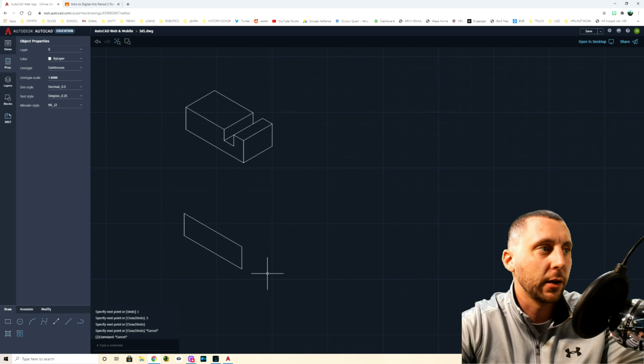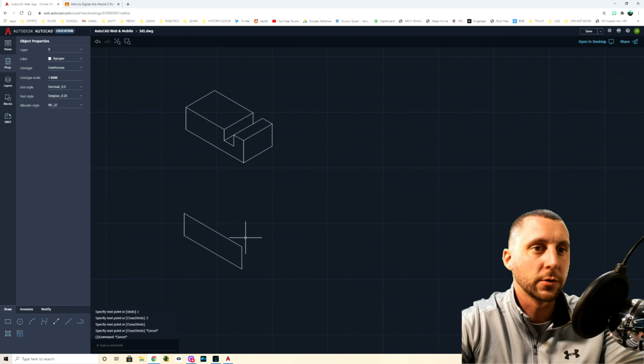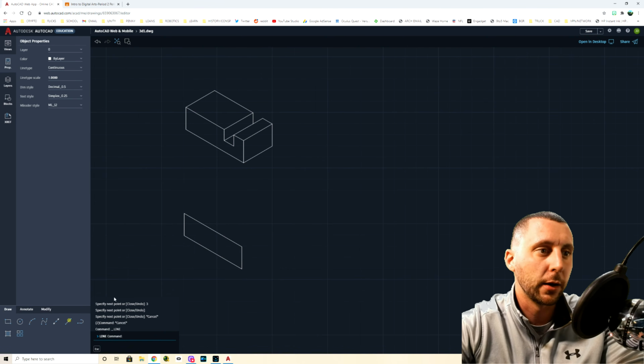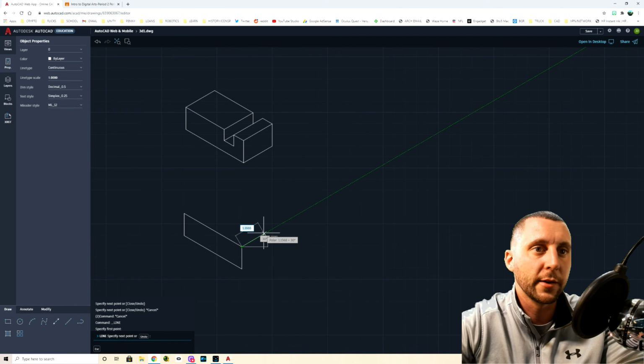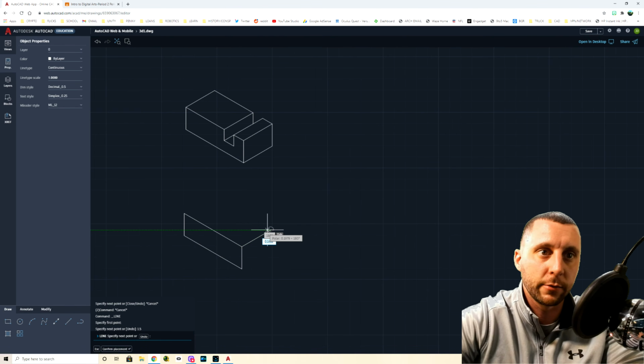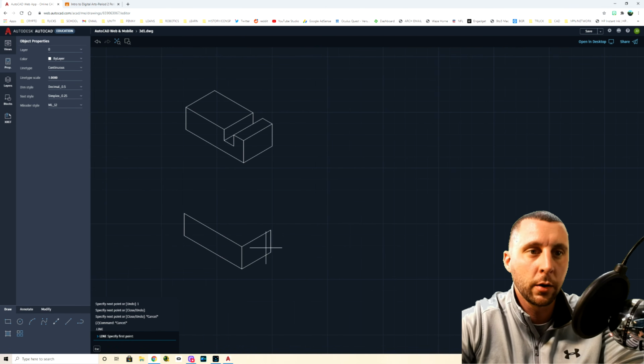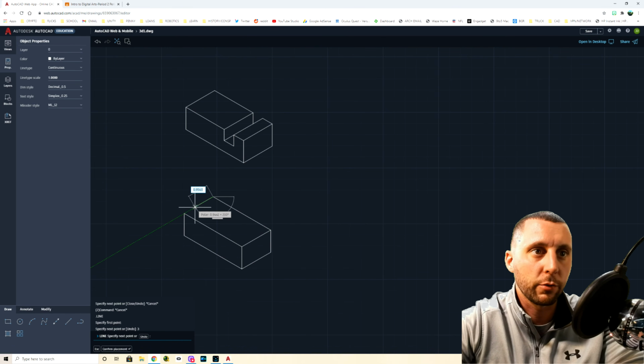Again, this is not a true 3D model. We can't spin this around and fill it in with materials and textures and solids and things like that. But we can make it look like it's 3D. So now I'm going to take this and go this way, and I'll go 1.5, and I'll go down 1, and I'll come across here, and then I'll go back this way 3, and then close. Okay, so we're getting there. We're pretty close. We just got to cut the notch out.